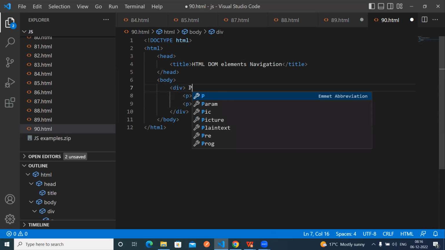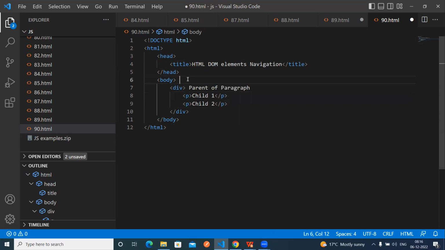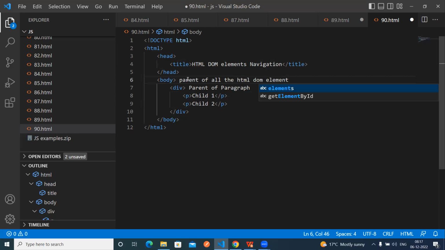So this one is the parent of the paragraph. Body is the parent of all the HTML DOM elements.